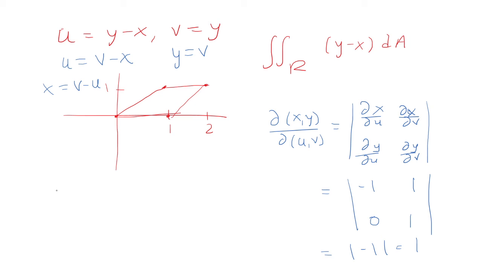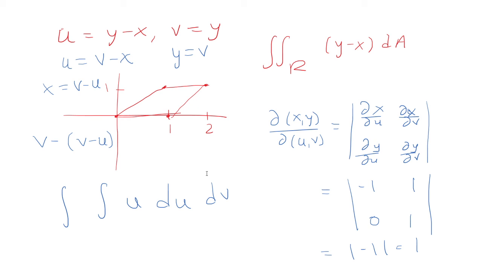Okay. Now we can take the double integral. y is going to be v. So we have v, and then x is the quantity v minus u. So you have to subtract that. So v minus v then is 0, and then minus -u is just u. So that's what's left in here. And we're going to go du dv. It doesn't really matter the order in which we do these. We could also have done dv du.